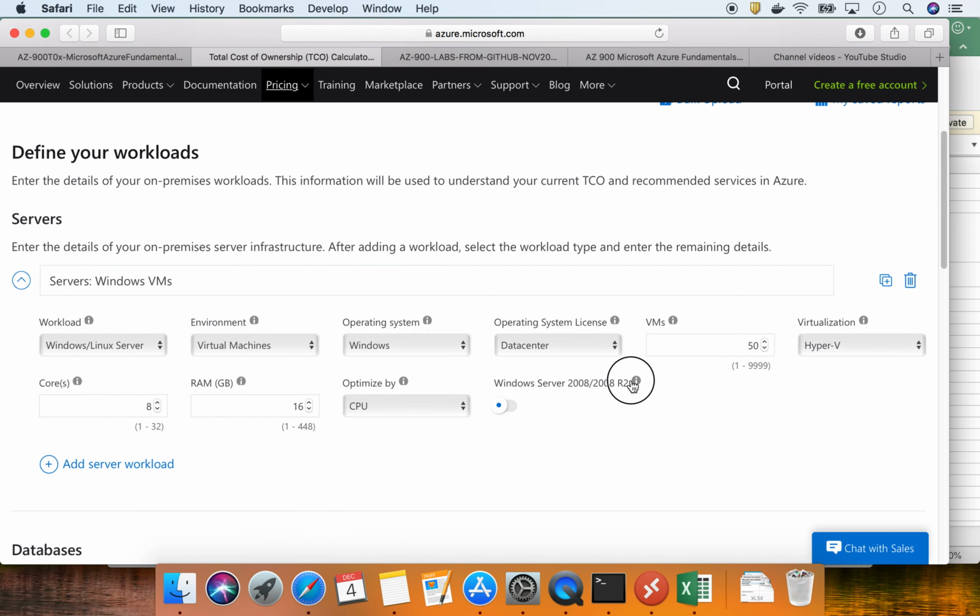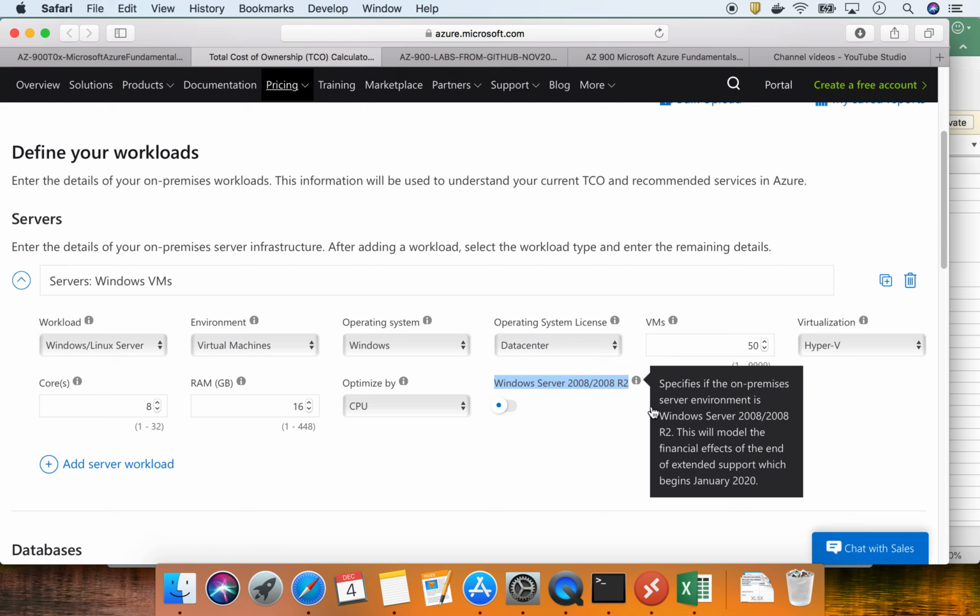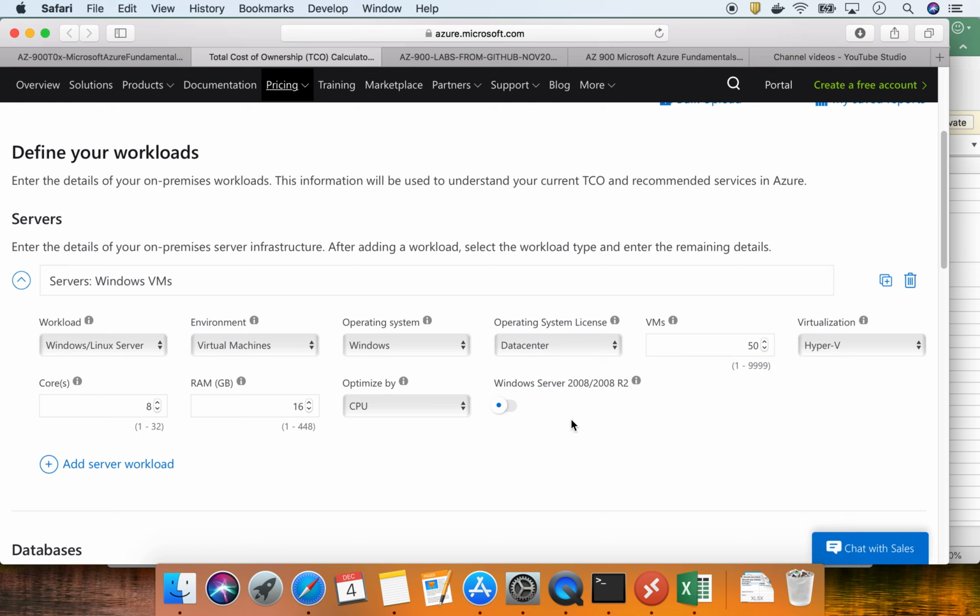So if you see this, this is off. If you click on it, it says on-prem server is Windows Server 2008 or 2002. This will model the financial effects of the end of extended support. So if you have this one, you will need the extended support. So that's why they're asking, should we turn it on or off?